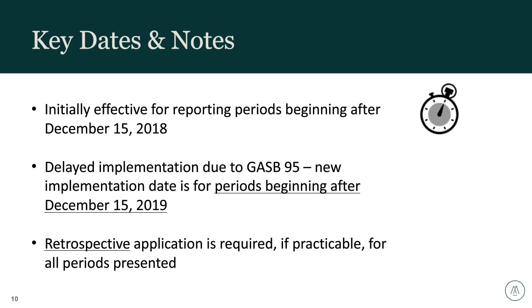You may want to keep in mind the extra time it could take to implement if new fiduciary funds are identified in this process, given that retrospective application is required. So that means 2 years of data will be required in the annual financial statements, not just 1. Not to mention that both years would be subject to the annual audit process for the first time if there's new fiduciary funds. I know we've had a few clients who implemented this one prior to the issuance of GASB 95 and maybe didn't anticipate the time and effort it would take to gather the info for both years. So, just something to think about with this one as you move forward with implementation.